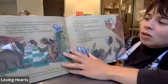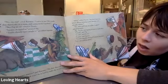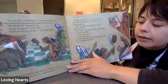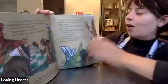And then, oh no, no, cried the rooster. We made the shortcake as a team and a team works together. You weren't supposed to eat it all, but Iguana dropped it. It doesn't matter, said the rooster. The first shortcake was just for practice and it won't be hard to make a second time. They're gonna make it again. After they drop it on the floor, they're gonna start all over.